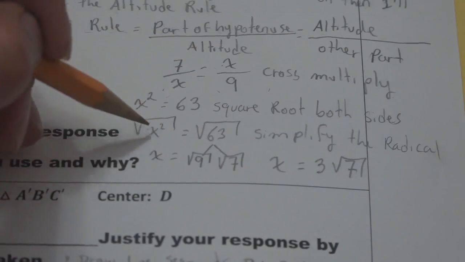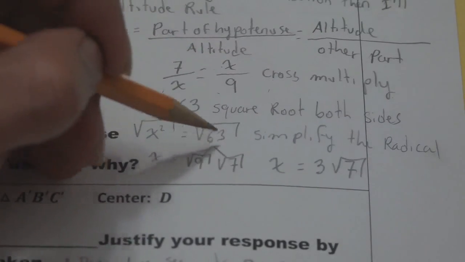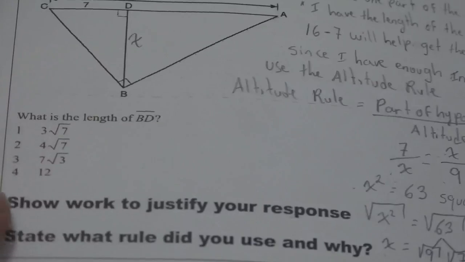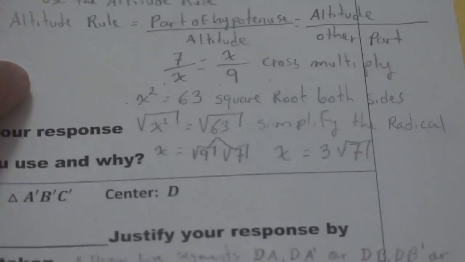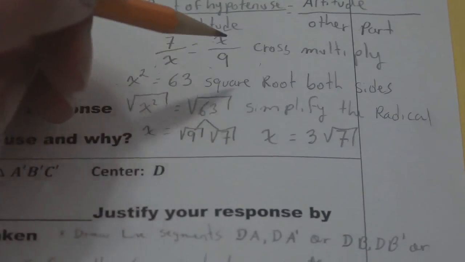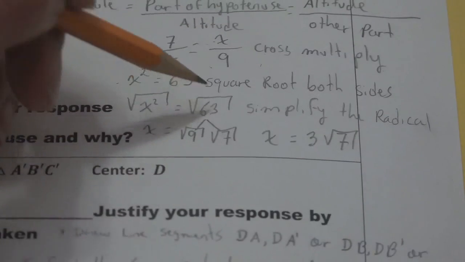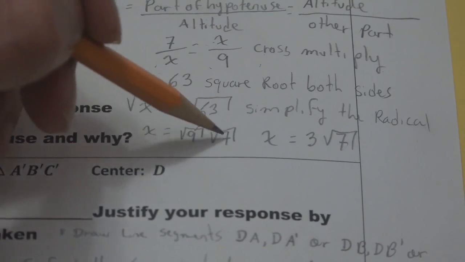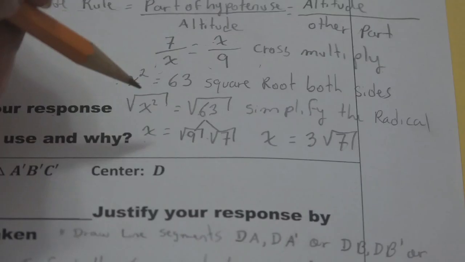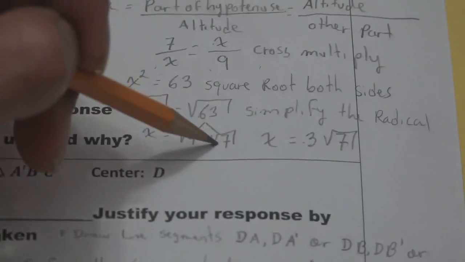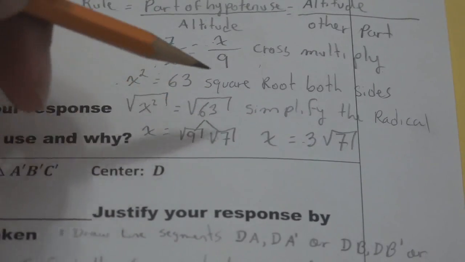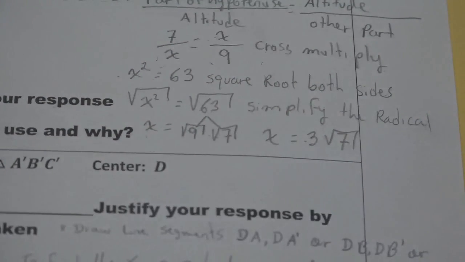So the square root of x squared is x, fine. Now radical 63, because of the choices that are given to me here, I know I have to simplify. So it's not like I'm gonna use the calculator for that. Now 63 can be factored out into 9 times 7. 9 has a perfect square root, which is 3. 7, there is no number that when you square you get 7, so you just leave it like that, and that's radical 7.